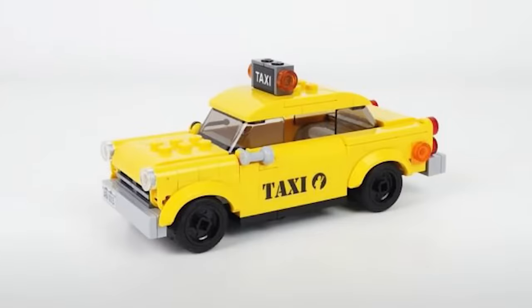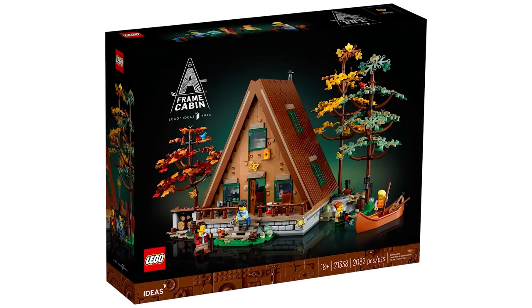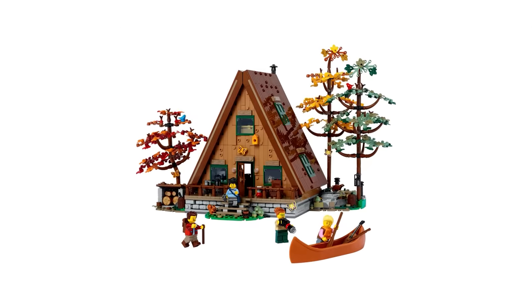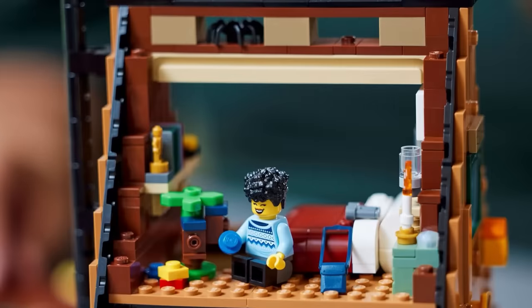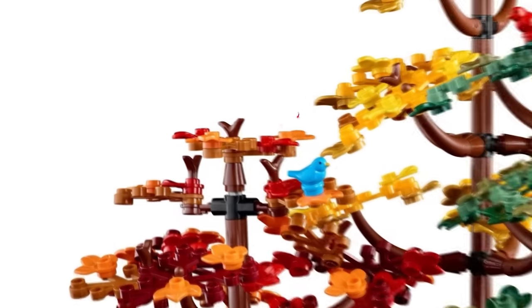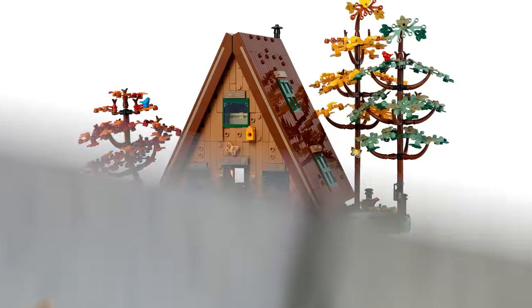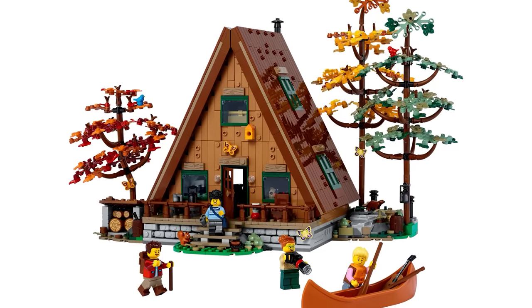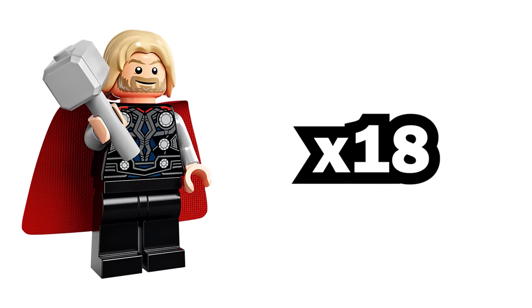Let's take a look at more sets that prove just how clever LEGO designers are. The A-Frame cabin is a fantastic set, but it's also hiding a handful of secret pieces. It's full of incredible details like this spider hiding in the attic, 21-carat stems in the trees to represent bare branches, and the minimal yet genius outdoor shower. But this cabin is actually hiding something far more powerful — the stones on the front of this build are, in reality, 18 Thor's hammer pieces.